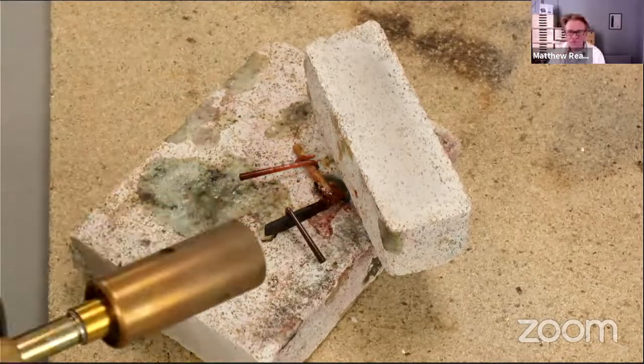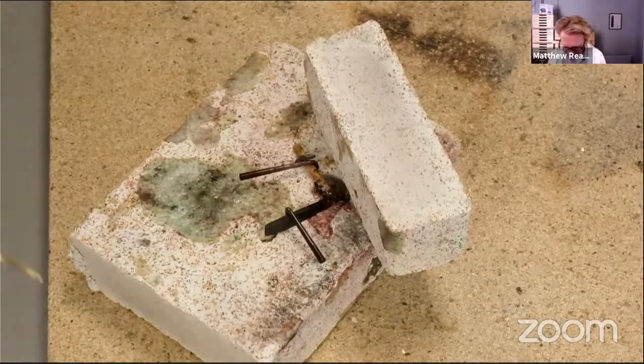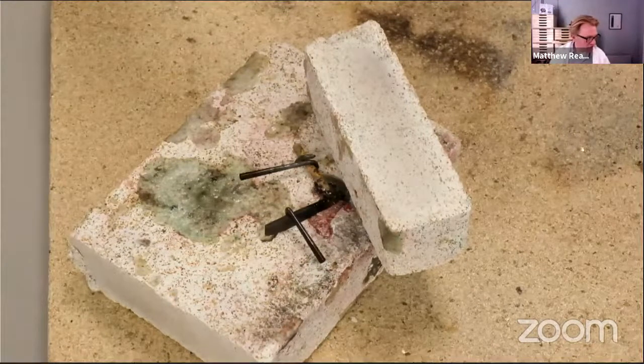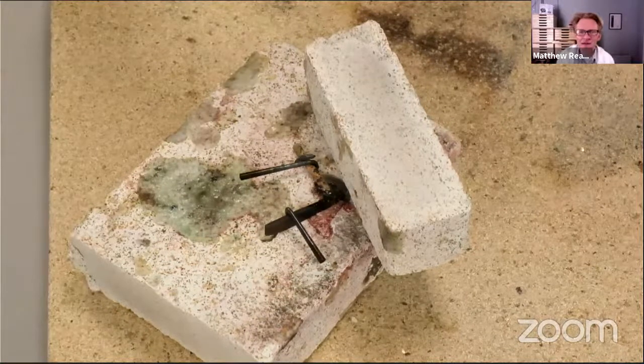Right, I really went for it there with a big blob of solder on top. I thought, no, this is it. It's now or never. Okay, that was quite good. As I said before, many times, it's time for me to scare myself with my own blowtorch.